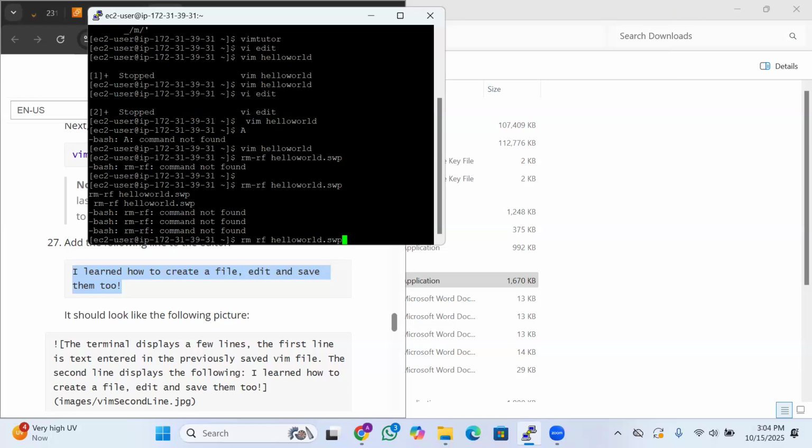Mohammed, it's rm space dash rf. Gideon has typed the command for you here. Or you can just type rm. We just remove it.